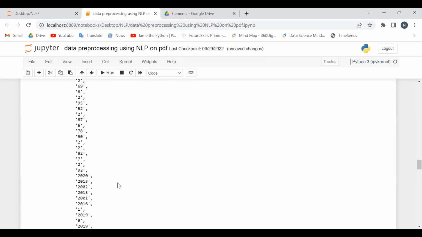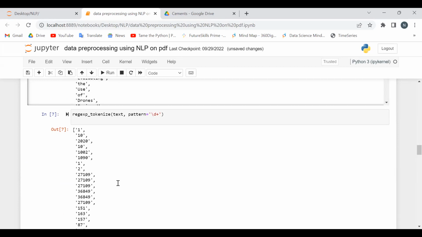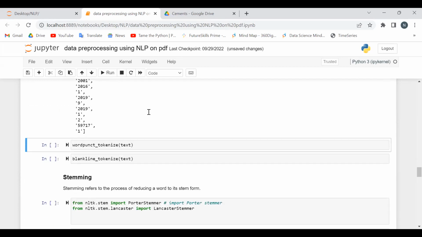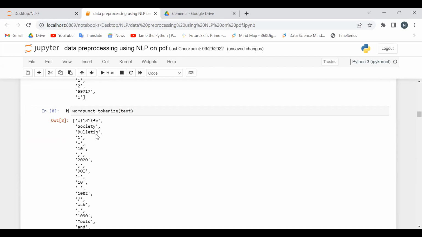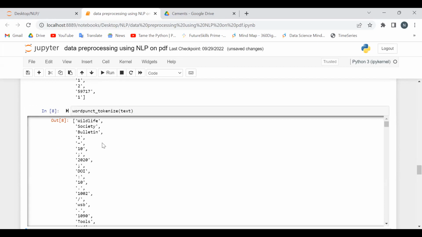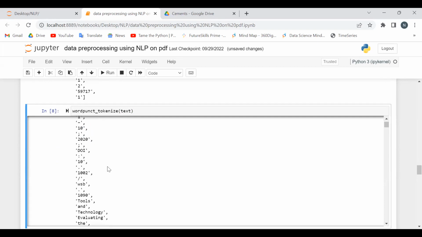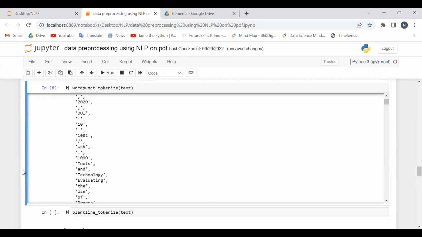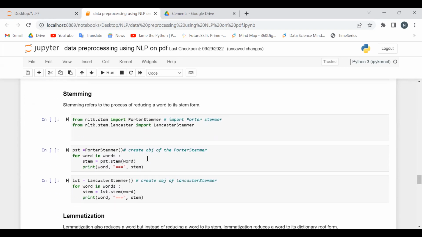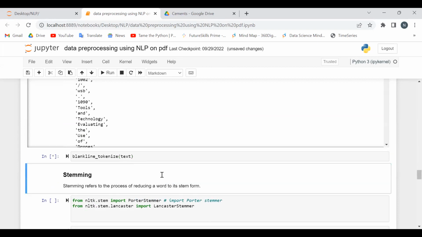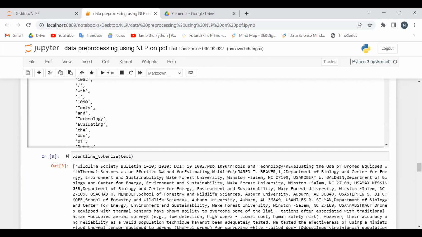And they have eliminated the words. Word punct tokenizes after each and every word, there's a punctuation. And then blankline tokenize is given the blank line.